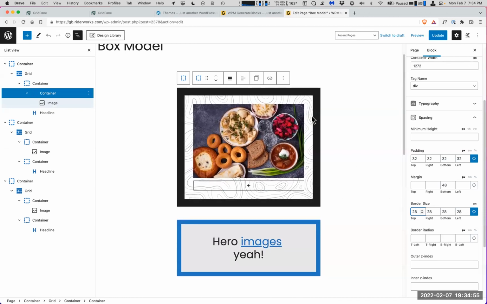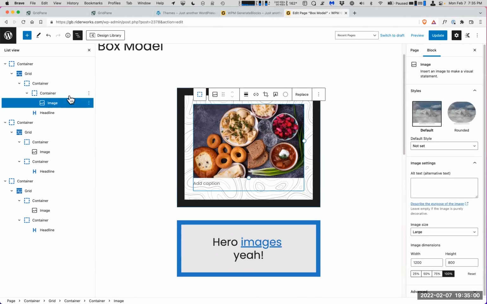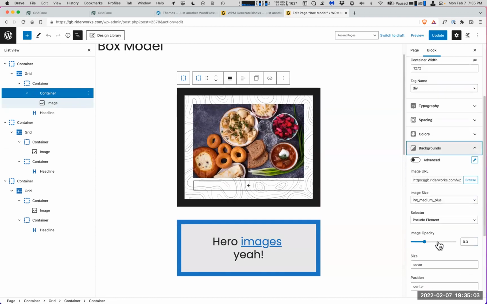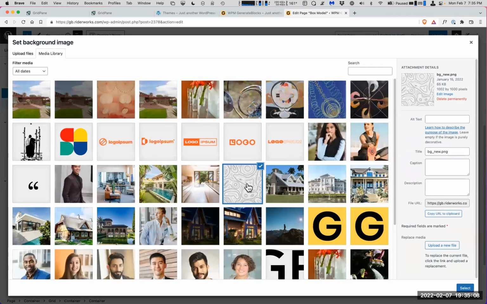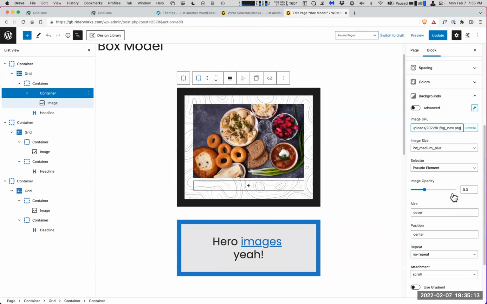And what I did to get this was, sorry, it's a container. And the background is one of these little browsers. It was this guy. I put that little weird looking thing, looked pretty cool. And then I could actually come down and change the opacity instead of it looking like that, which is kind of harsh. You just drop the opacity down, give it a little flavor. So very interesting things you can do with the box model. And thank goodness that they have that ability, with the sizings and everything.